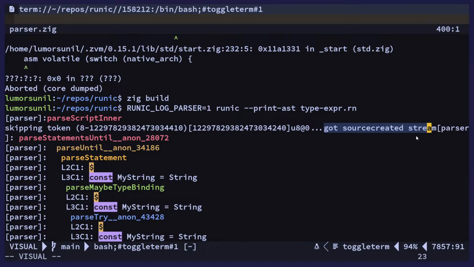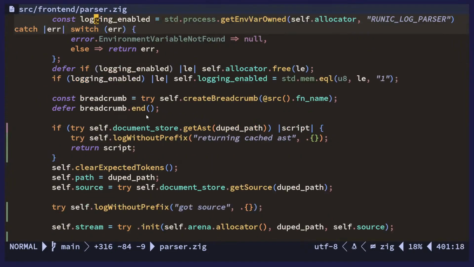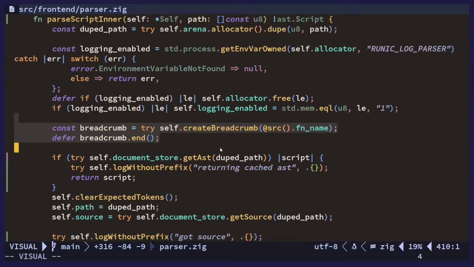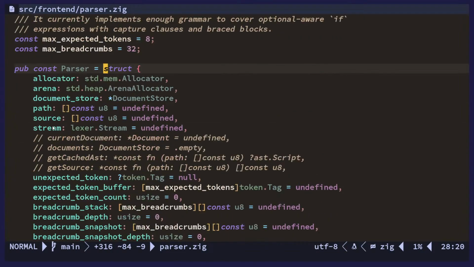And it's before these, so it's probably created here, when we create the thing here. But the problem is that it shouldn't even have a current token at that point. The stream, oh my god, it's undefined.